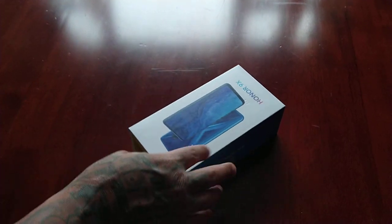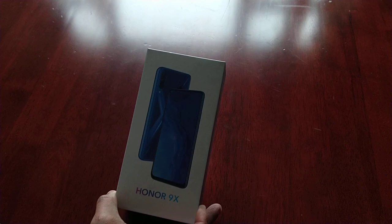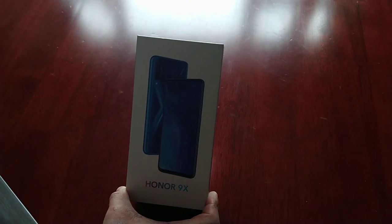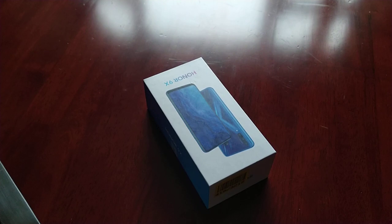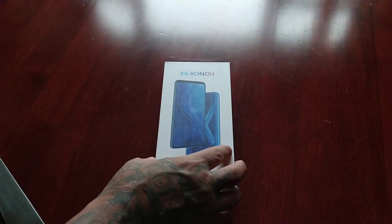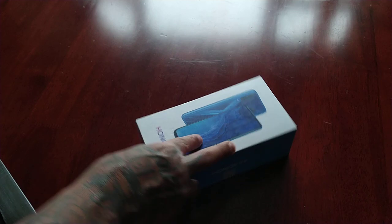Okay, so in this video I'll be unboxing my new Honor 9X. So I've just picked it up from Argos UK. It's currently selling for £220. And this device has some pretty decent specs. It's a mid-range device. Okay, so it's got 4 gigs of RAM. This is the 128 gigabyte model in midnight black.